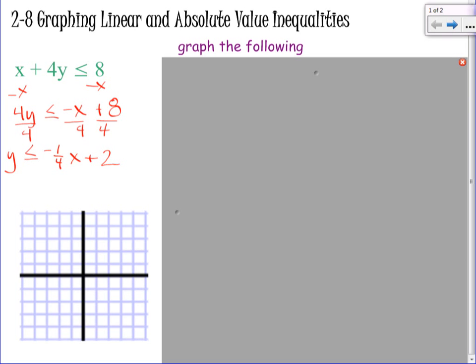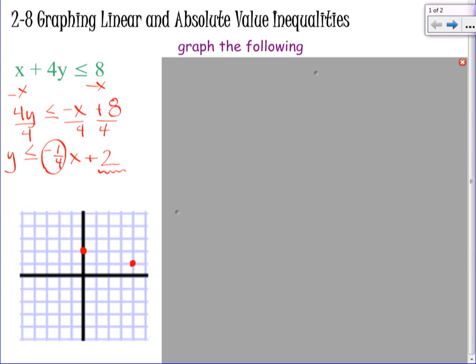Okay, so now we have slope-intercept form. So let's review. Where's my first dot going to go? Up, down, left, or right? Where am I traveling? Up 2 because of the y-intercept right here. Okay, so I know the first point is here. And how do I get to my next point? Down 1/4 from the slope right here. So we go down 1/4. There's your second dot. Okay, you only need 2 dots as far as I'm concerned to graph a line. You don't need to make multiple points and connect them all.